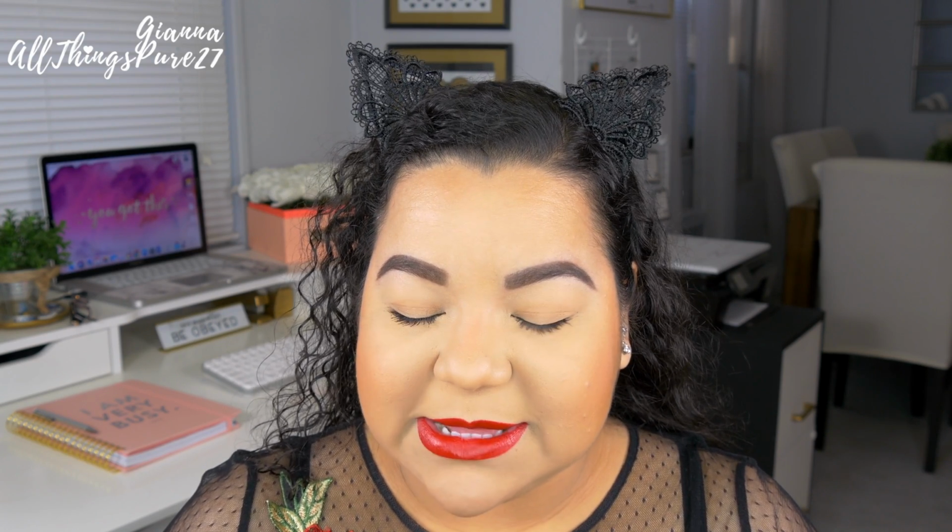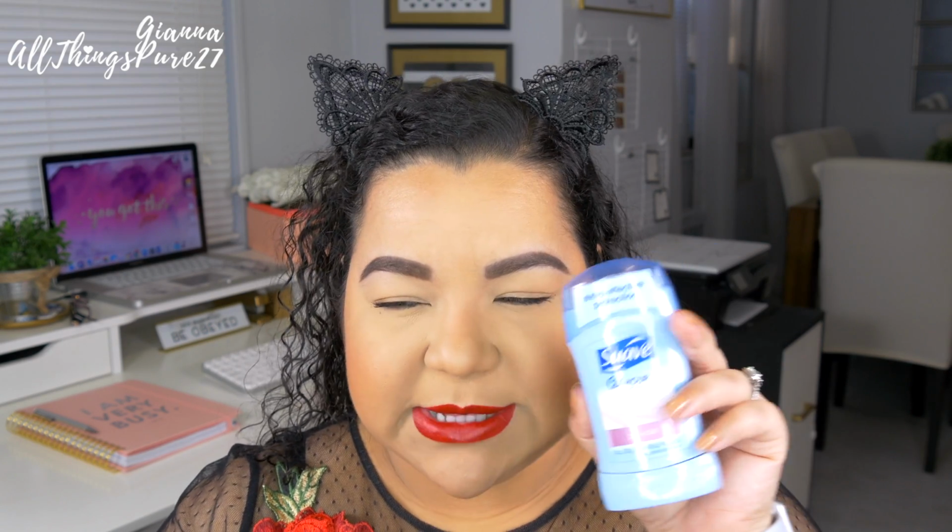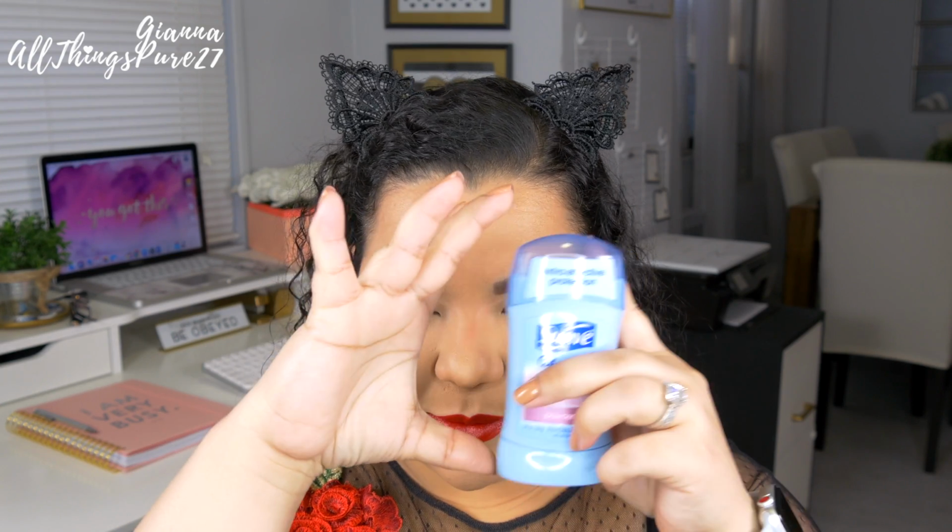So the next 3 items, you don't necessarily have to have them travel size because the travel sizes of these items are actually not even that small, if that makes sense. And what I am talking about is toothbrush, toothpaste, and deodorant. The reason why I say this, that you don't have to have them travel size, is because I mean, look at this. This is a travel size.